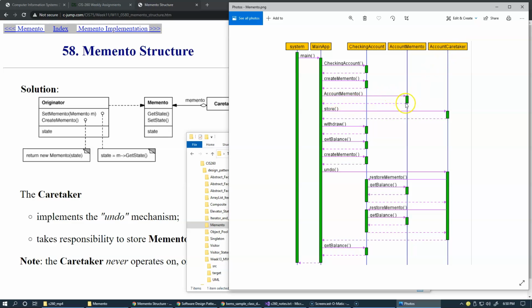Once we generate mementos, here we take a snapshot from the checking account by calling create memento, and we construct it and give it to the caretaker to store. And now the transaction proceeds to withdrawal with the initial state of the checking account already preserved.